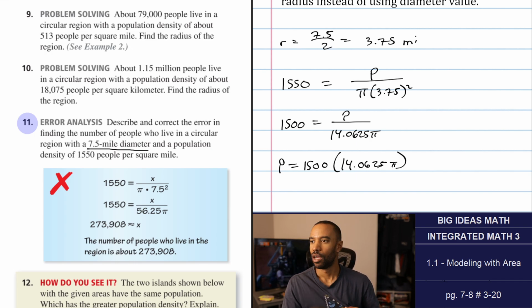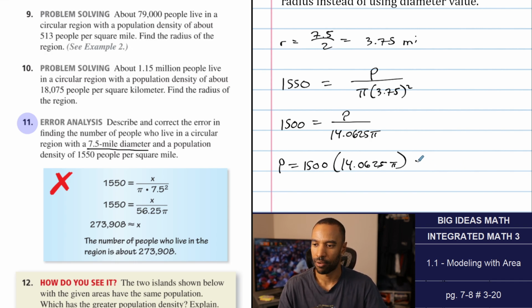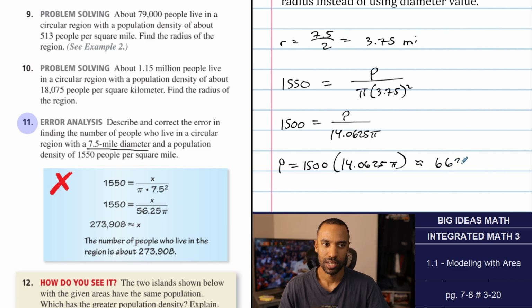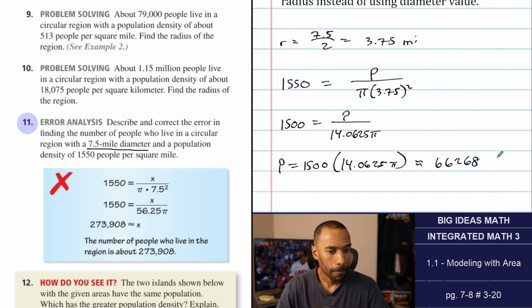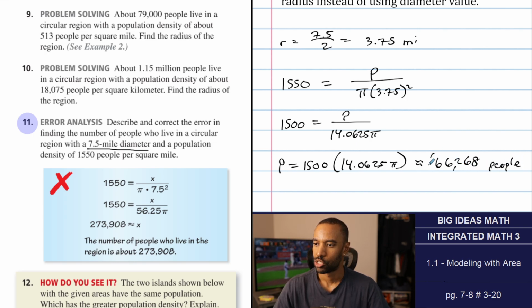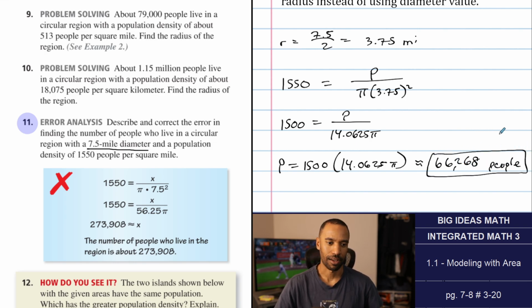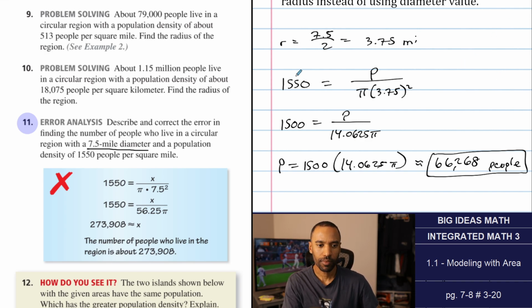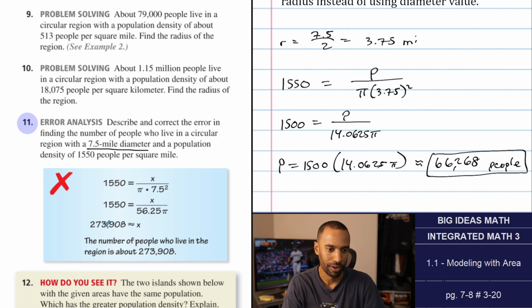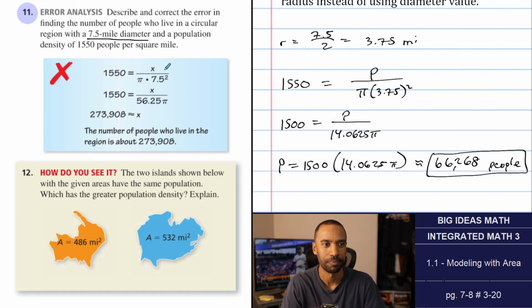All right, I'm getting around, and this is going to be a little bit of a roundup, 66267. It says 0.97, so I'm going to kick this 7 up to an 8. 8 people. So a significantly smaller number than they calculated, and for good reason. It should represent about a quarter of what they have. That's just how that will work out.